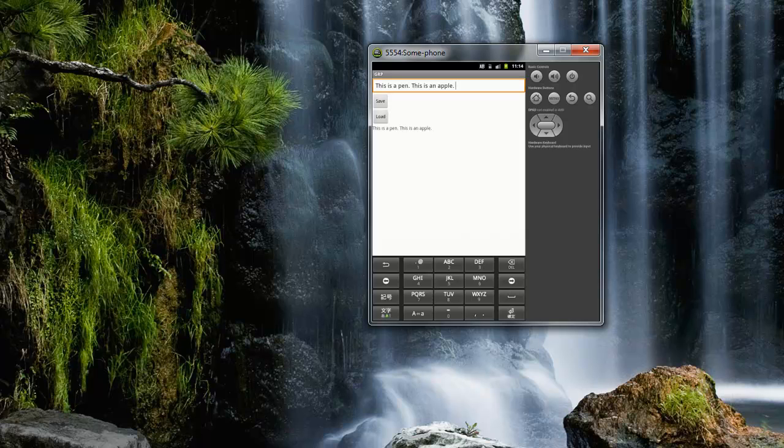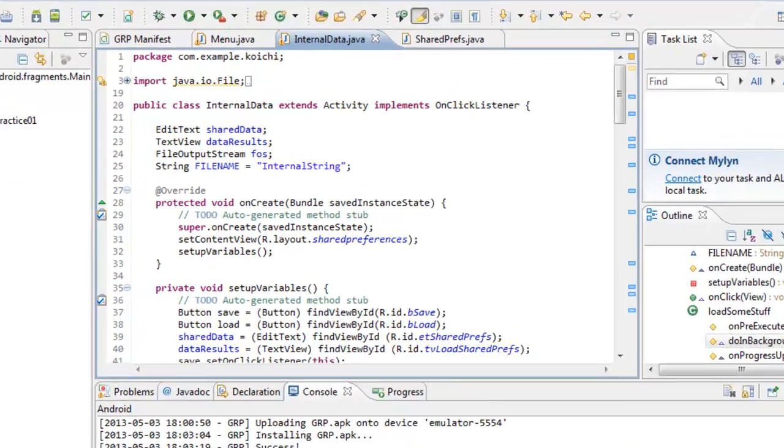because the data was stored in internal storage, when the application was removed, uninstalled, then the data is also removed from the device. As long as the data is not necessary outside the application, I guess that's pretty good. That's an okay approach. And here's the code.